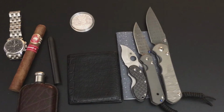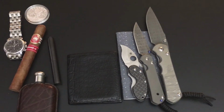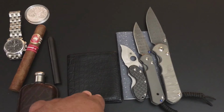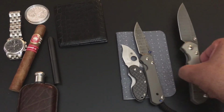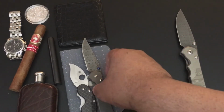So that's my lucky 1 ounce silver coin. I carry one every single day. Flask, a silver coin, some knives. Oh man, you'd be surprised what an old time impression you can make and how far you can get with that. That's one of my old Coach wallets. I used to be a huge Coach leather fan, and of course I still have all that stuff, and it wears so nice.